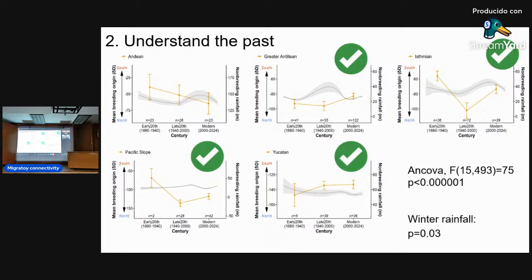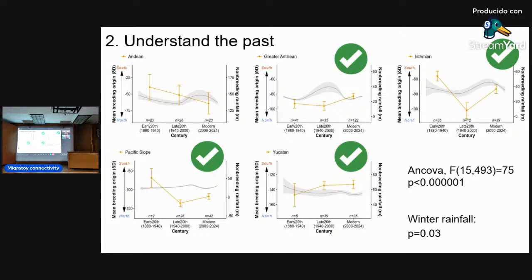So that did not meet our predictions. However, if we look at the Greater Antillean population, we see our prediction was correct. The rainfall pattern here is primarily characterized by a period where it got way wetter, and then a period of intense drought. We see a corresponding northward shift in the breeding origin during the wet period, and then it shifts south again during this drought period. So this matches almost exactly what we predicted. And it shows that non-breeding rainfall really does appear to be a mechanism controlling the entire breeding distribution of redstarts.